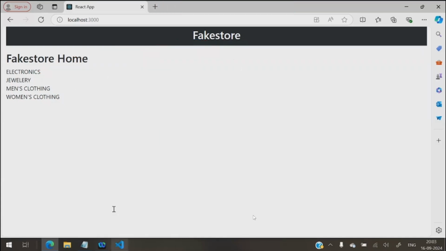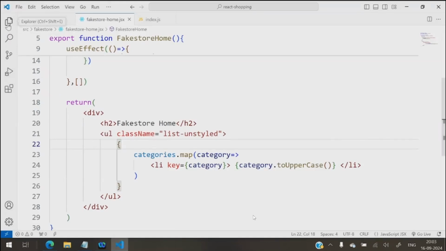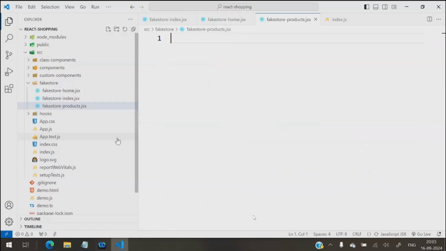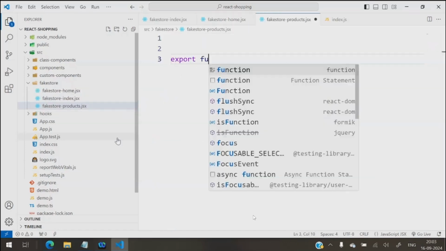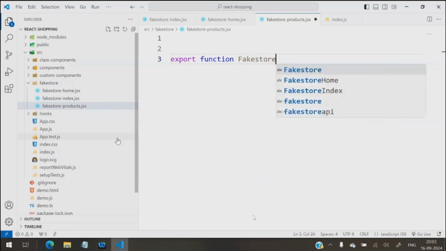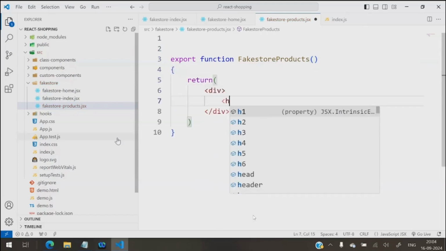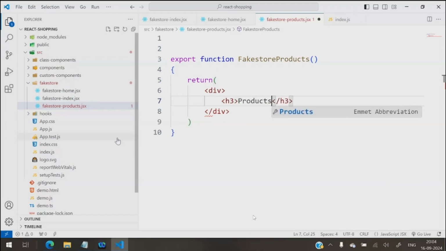So we need a component here. We create fakestoreproducts.jsx, export function FakeStoreProducts, and return. It will return a simple heading, and I will keep it as products.